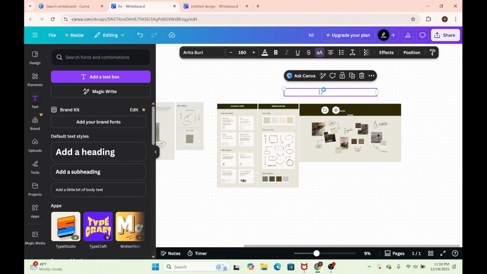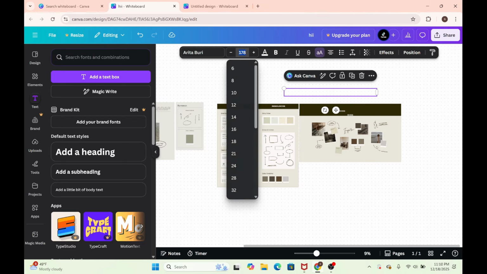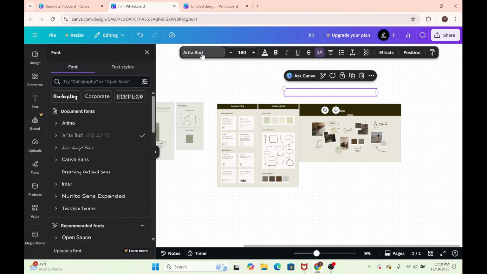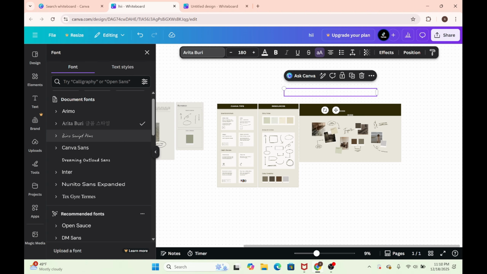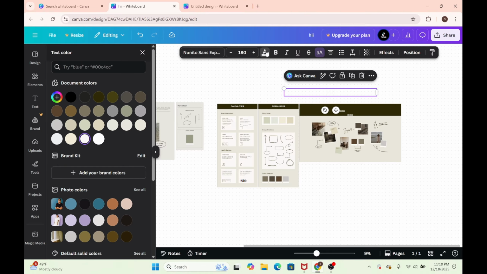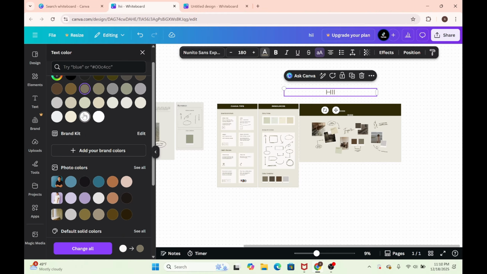You can change the font style here. If you want to make it smaller, you can. If you want to make it larger, you can simply use this plus to increase font size, or decrease the font size. And if you want to change the font, you can simply click onto this and find all these document fonts here. You can select any font as per your preference. And if you want to make the text color different, you can click onto this and select any of these colors here, whichever you like. And if you want to make it bold, you can click onto this as well, or any other styles, or italics, or if you want to underline, you can do this as well.